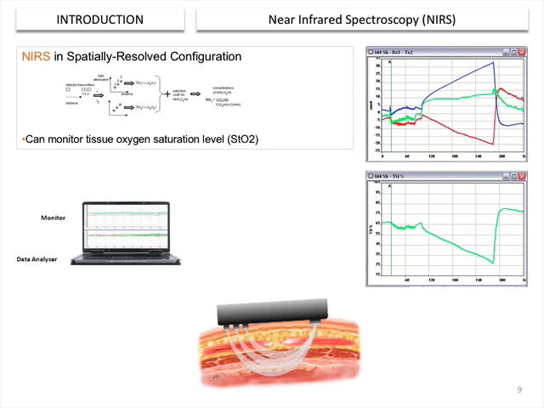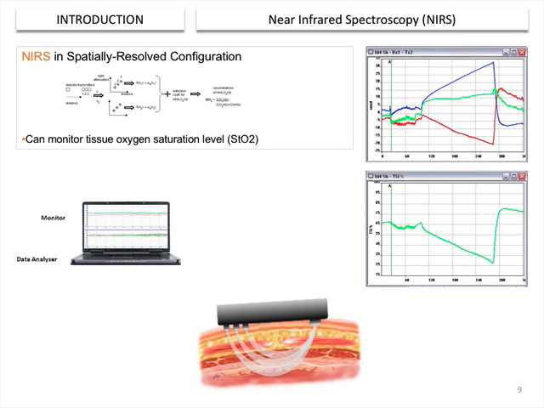The new configurations and advanced technology of NIRS that use multiple emitters and detectors let us use a specific mathematical analysis that can give us an absolute number. Besides the trend of changes in hemodynamics and oxygenation, we can have an absolute number, which is tissue oxygen saturation. Like arterial oxygen saturation that we measure with a pulse oximeter, it is a tissue oxygen saturation, a combination of venous and arterial oxygenation inside the tissue. And it comes with a right-away number as a percentage.